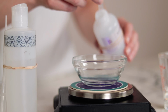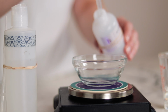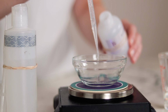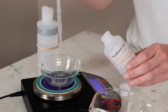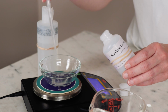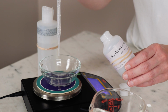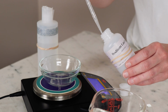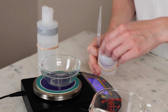My sodium lactate is a 60% solution. If yours is the pure powder, you'll need to adjust how much you use, and I've provided instructions on how to do this in the Humblebee and Me DIY encyclopedia entry on sodium lactate. I chose sodium lactate for this formulation instead of the more common glycerin because it helps ensure the pH of the lotion falls where we want it to. With sodium lactate, the pH of this emulsion is reliably in the 5 to 5.5 range. If you don't have sodium lactate, please read the free partner blog post for multiple substitution suggestions.